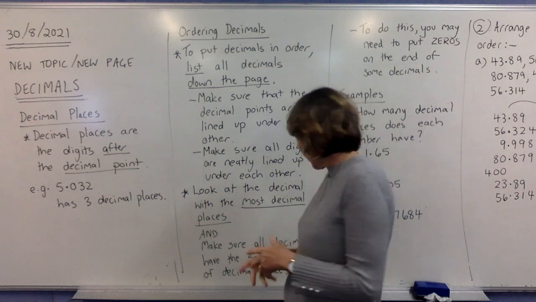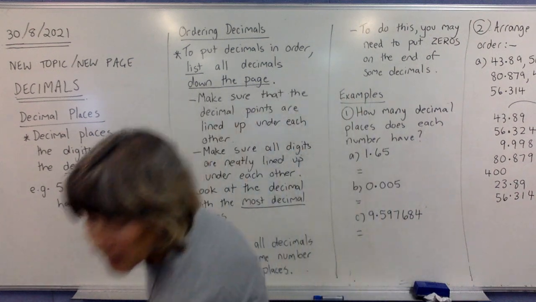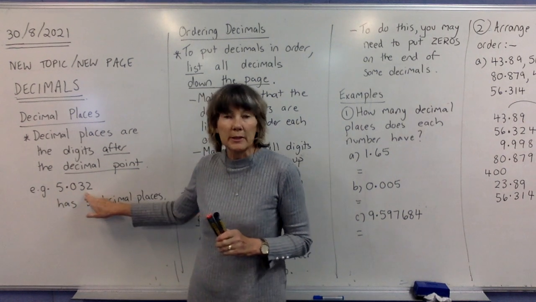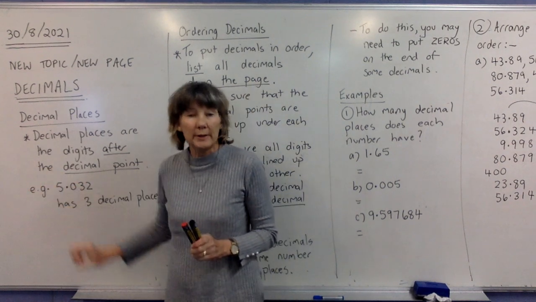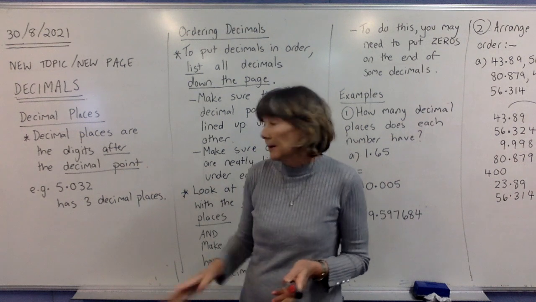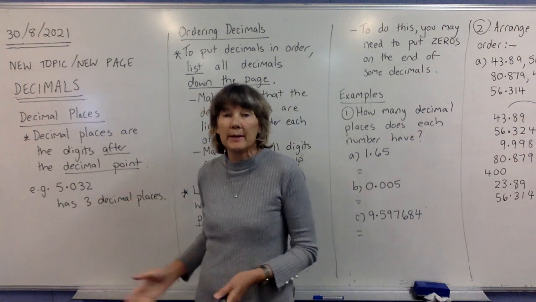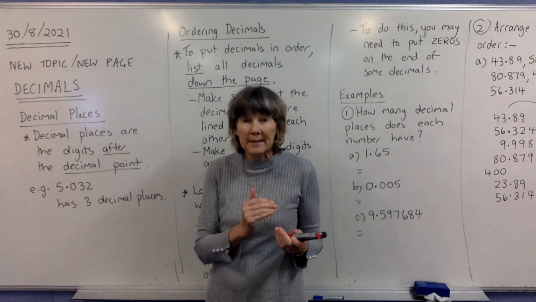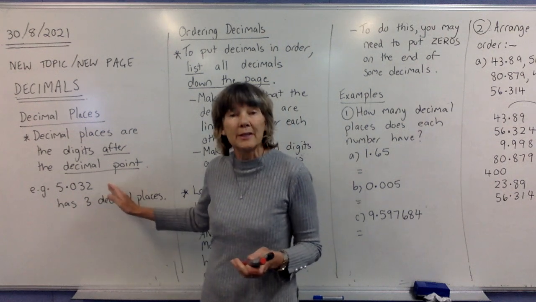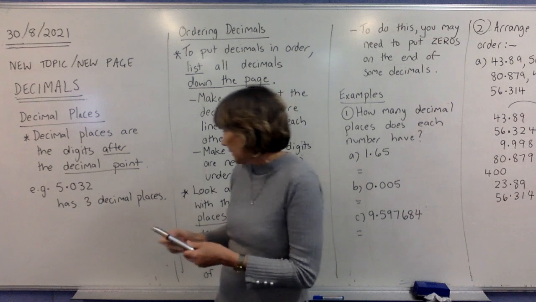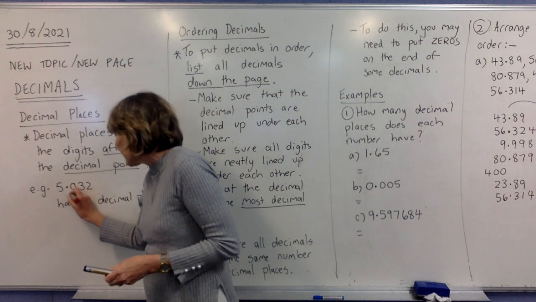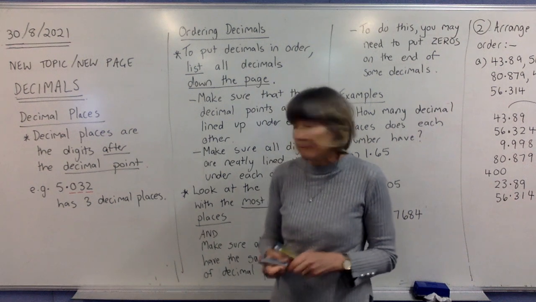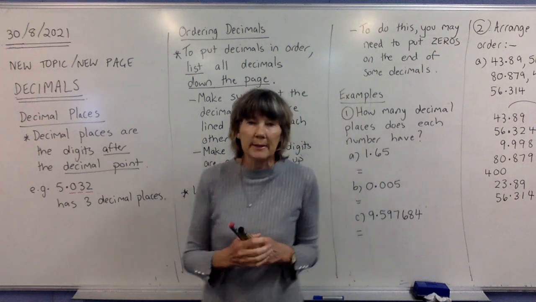So when we create a decimal, we have things before the decimal point and things after the decimal point. The part before the decimal point is your whole number. The part after your decimal point is the part of a number. With fractions, you can simply see the fraction. With decimals, it's the bit after the decimal point. So if we look at this one, there's your decimal point, and we have 3 digits after the decimal point. So it has 3 decimal places.